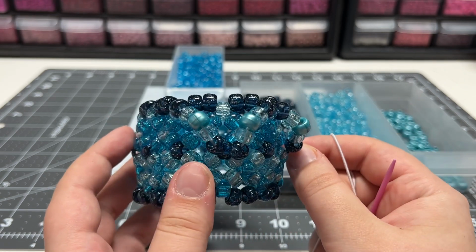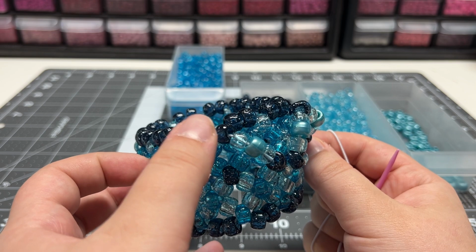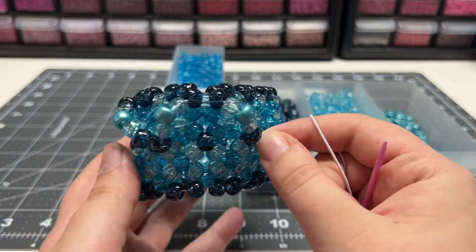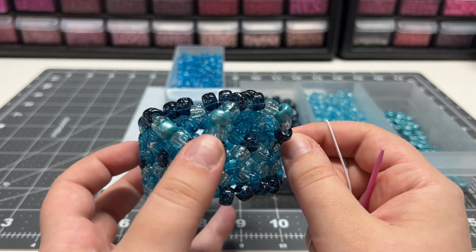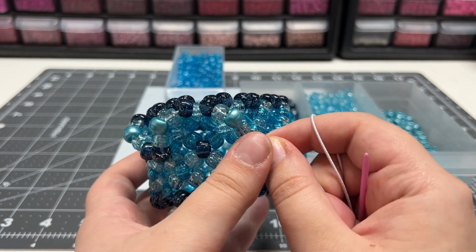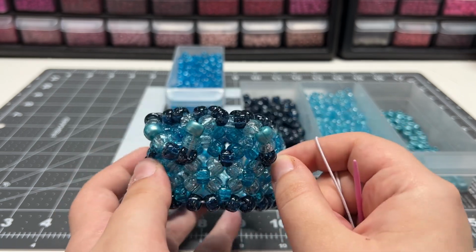So we're gonna repeat that all the way around the cuff. When you get back to this end, you'll be coming into this bead here. It's gonna look like this, alternating V's and, I don't know, arches. And I'll be right back.